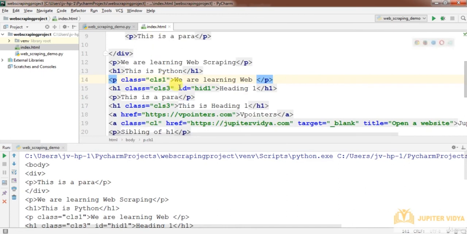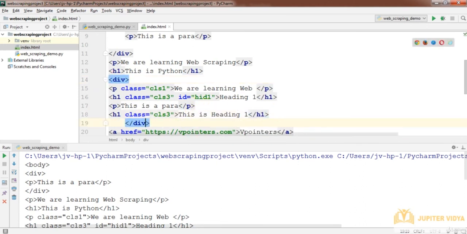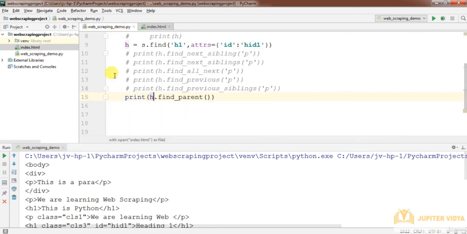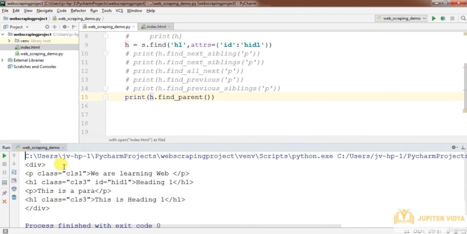Here you can see this h1 is inside body. Now let's put it inside a div, from here to here. So you can see this particular heading is inside div, and then div is inside body. Now if I run this, instead of body it will return div.